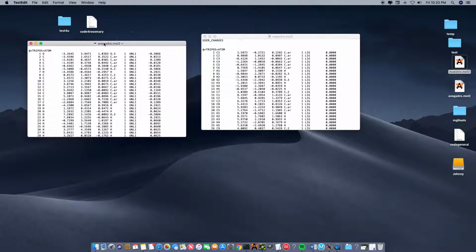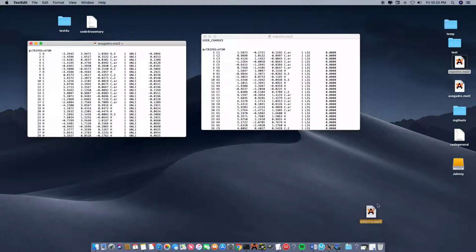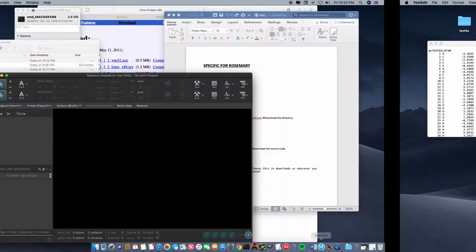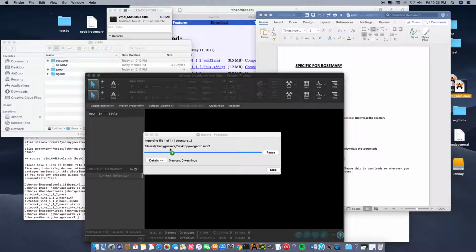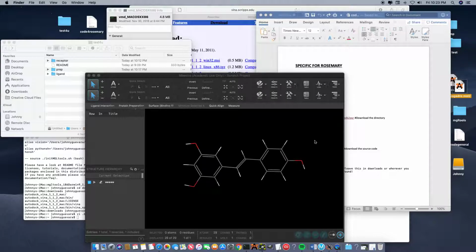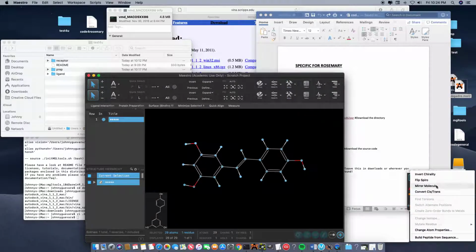So I'm going to show you quickly how to do this, because it can be done very easily if you download Maestro. If you open Maestro, let's say you upload this Avogadro multi file, right? Go ahead and upload. Okay, so this is resveratrol. Now it's very easy to make those little edits to this multi file, because all you have to do is use this build command, and this other edits.